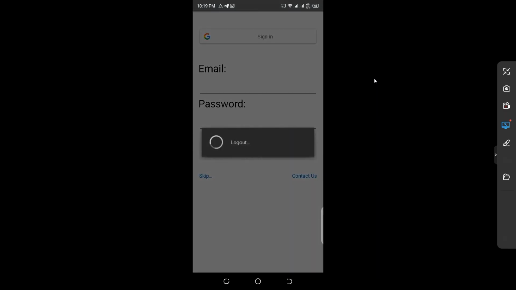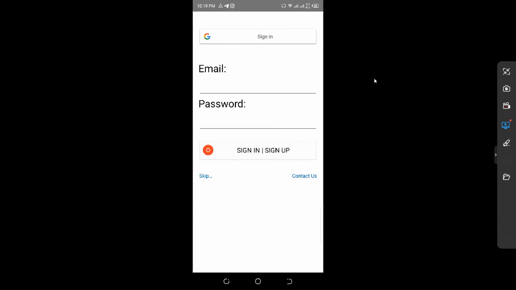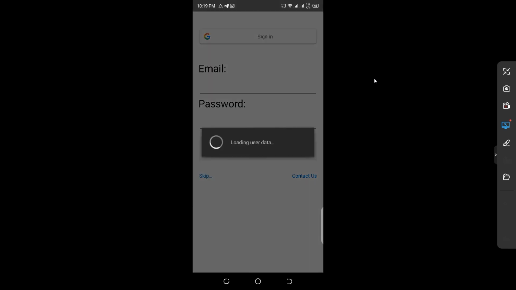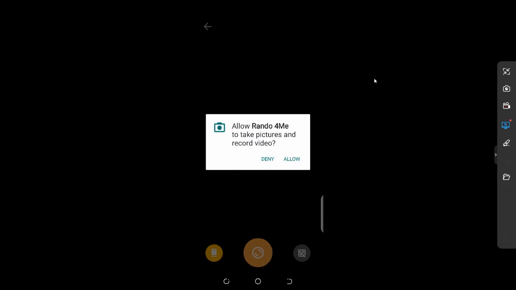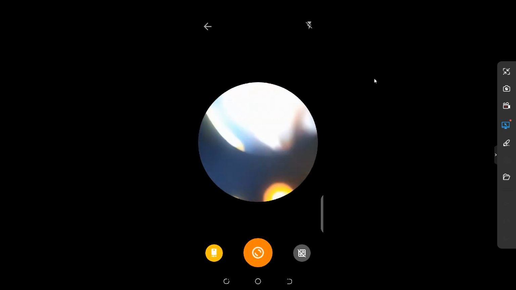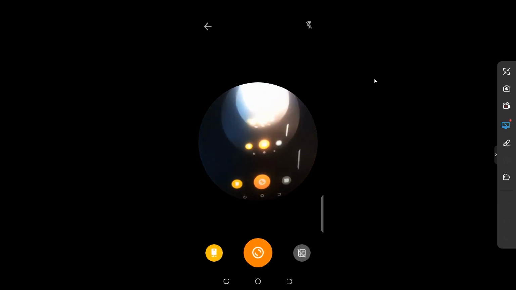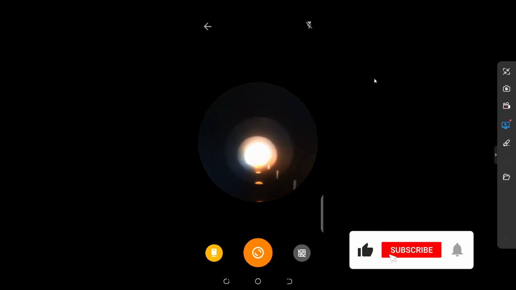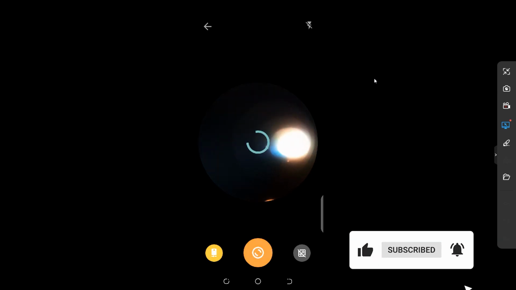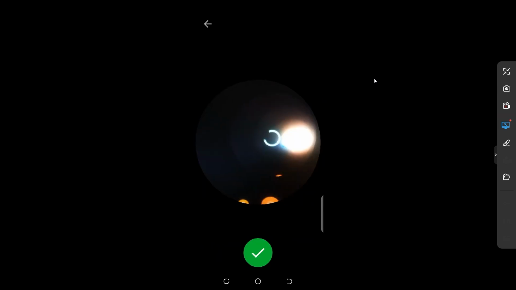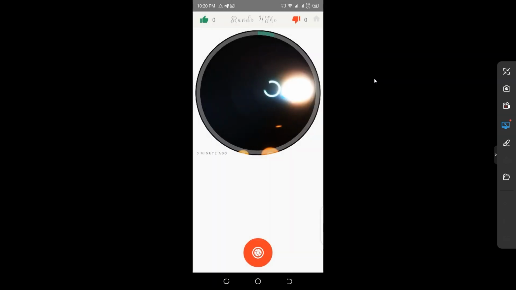You open Rando, and the first thing I'm going to do is skip, so we're not going to create an account, so you can do it very anonymously. You click on skip, allow permission. Okay, so this little circle here just allows you to take an image of what you want to take, allow permission to camera, allow. Okay, so you can see you can actually take a picture of what you want. So for example, if I click on this picture right now, I'm going to share it with a random person, and I'm going to have a response from a random person from another location. So once it's shared, just wait for it to load, and that will be it.